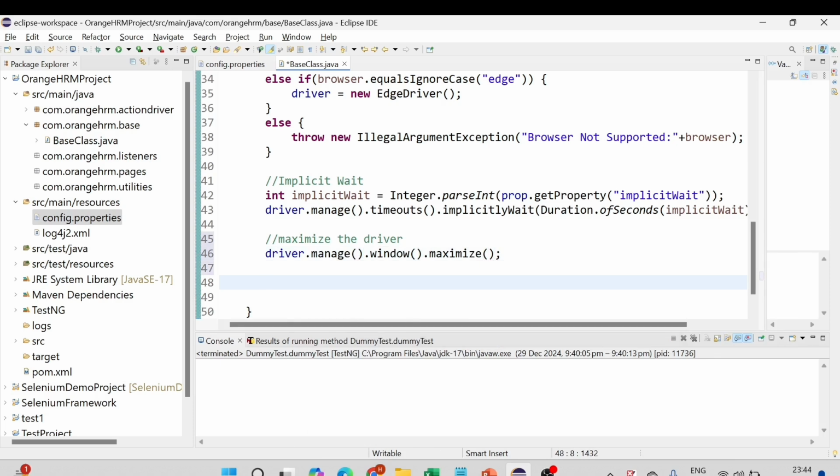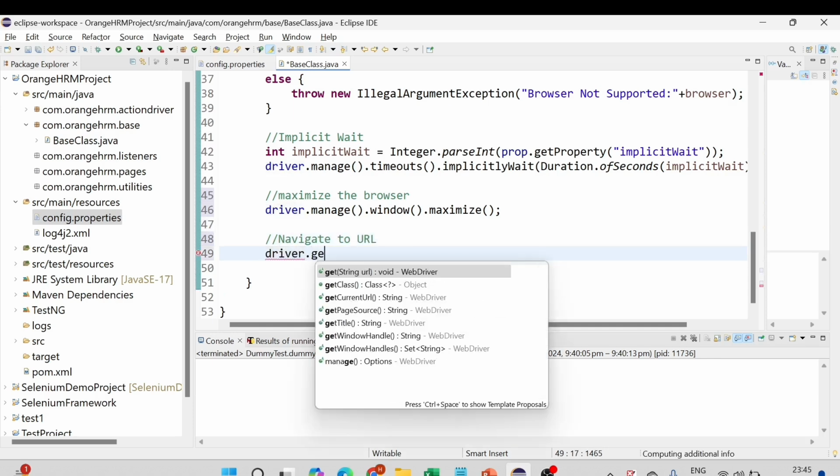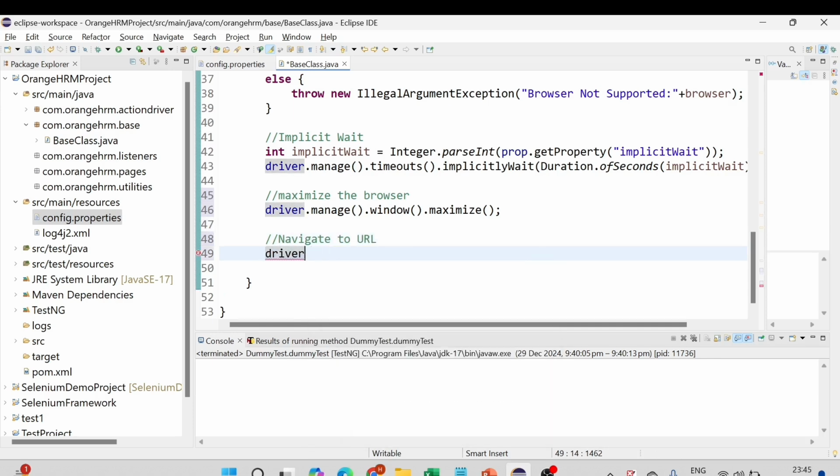This is how you can maximize the browser. And what we need to do next, navigate to the URL. So how do you navigate? driver.get, and we have a method called get URL.